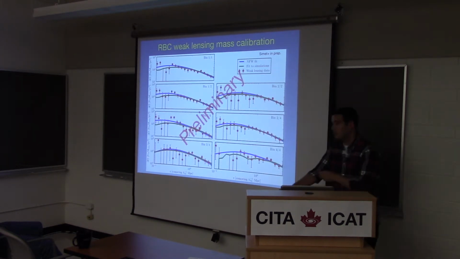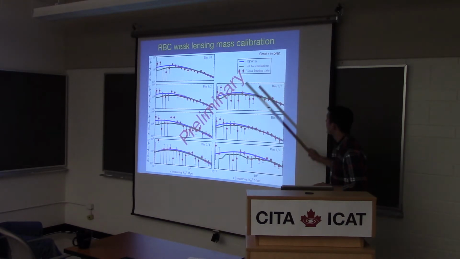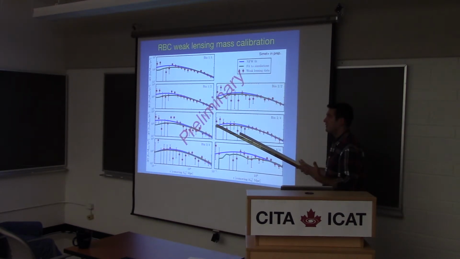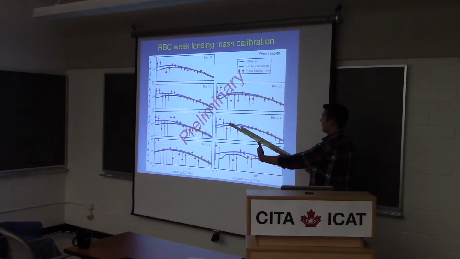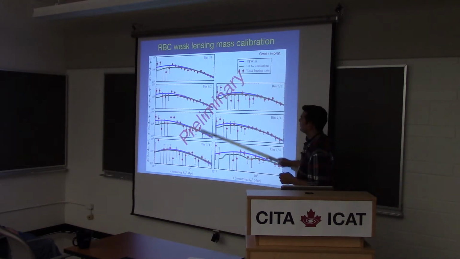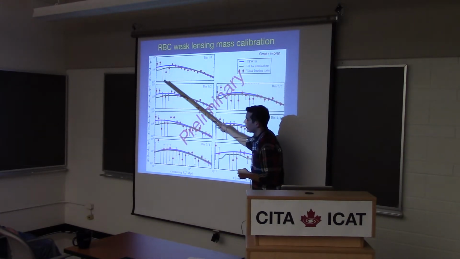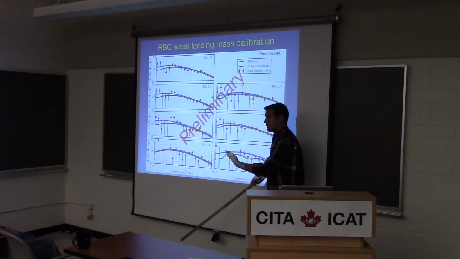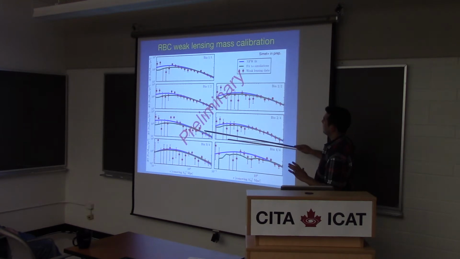So this is some new work that's been led at CMU by Melanie Simet, myself, and Rachel Mandelbaum. And what we did was we took the RBC lensing sample, or as much of the RBC lensing sample as overlapped with the Sloan shape catalog. And we went out and we had shear measurements and we cross-correlated the shear measurements with the X-ray cluster positions. Some things we've included is an offset in the modeling. So there's a lot going on here.